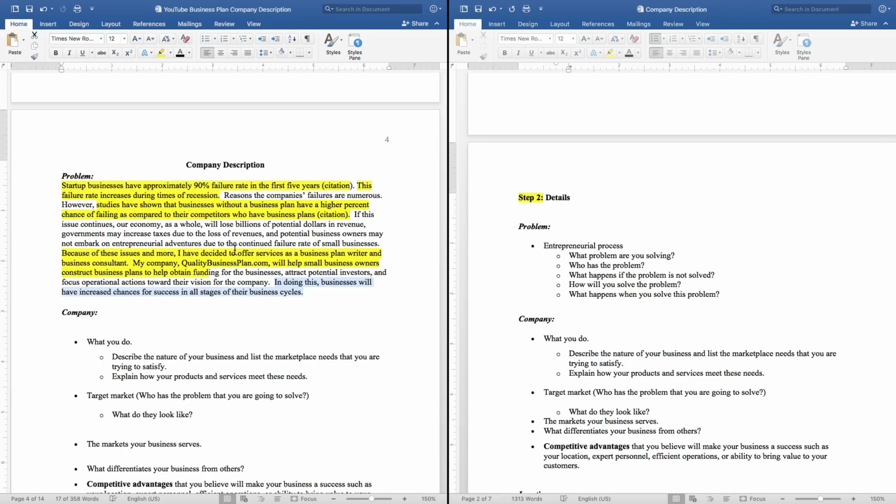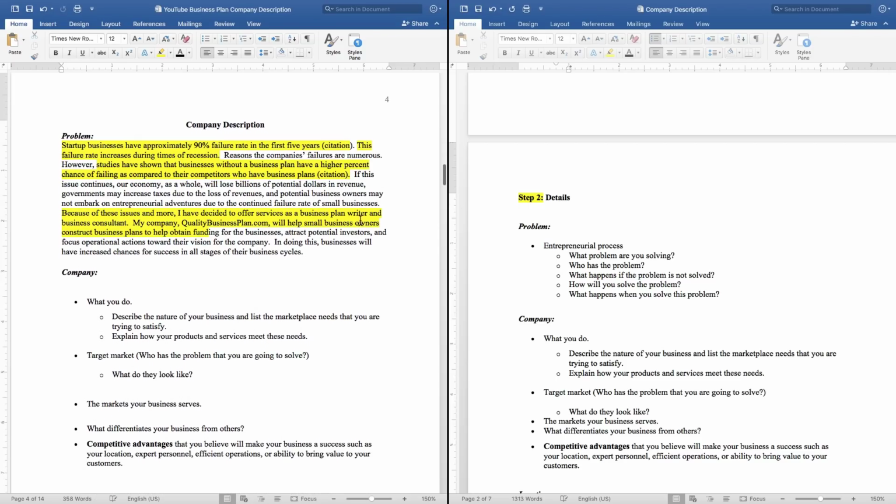So this is just a real succinct discussion of the entrepreneurial process, applying your business and the benefits of it. Very small, very structured, but it also tells the reader pretty much everything, in a nutshell, that they need to know about your company: why it's there, who it's helping, the problems you're going to avoid, and the benefits of your company. So that's your problem section right there. Let's get rid of all these highlights and make it nice and neat again.